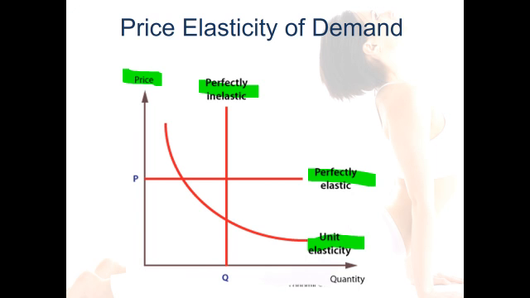Let's look at a graph now that might explain a little bit more about elasticity of demand. Let's look at perfection. So perfectly inelastic and perfectly elastic. In this case, if the price does not move and the quantity does, the product is perfectly elastic. Vice versa, if the price goes up and the quantity does not move, then the product is perfectly inelastic. Let's look at this on a graph. It might be explained a little bit more.